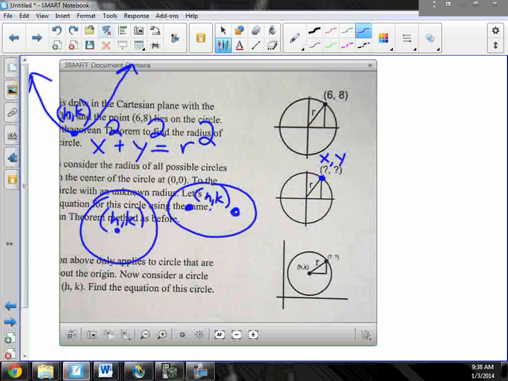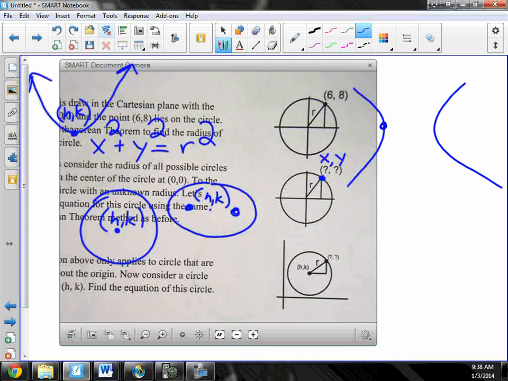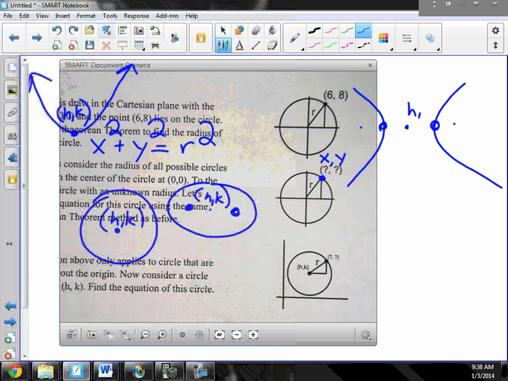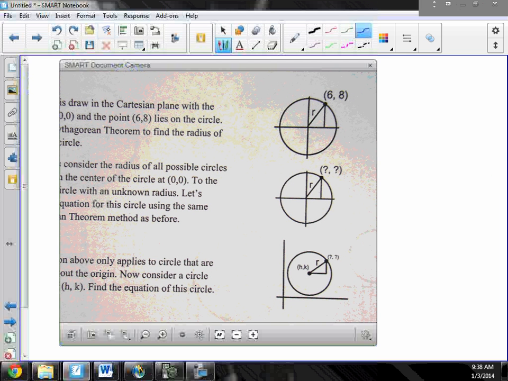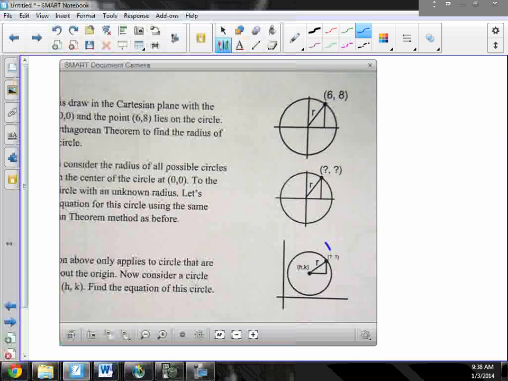And then the last one is a hyperbola, which we're not really going to talk about today. And a hyperbola has two vertices. It also has two foci. Halfway between the two vertices is the center h, comma, k. And really, all the formulas are very similar to one another. And we always use the center as h, comma, k. All right, so we know the center is h, k, and I know that the point on the side is x, comma, y.